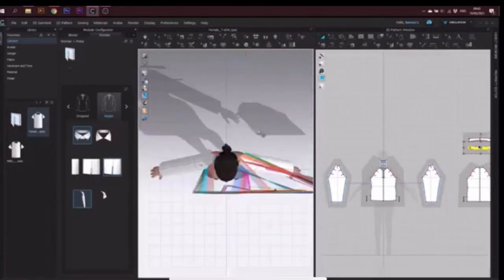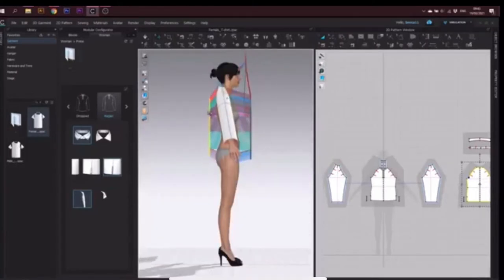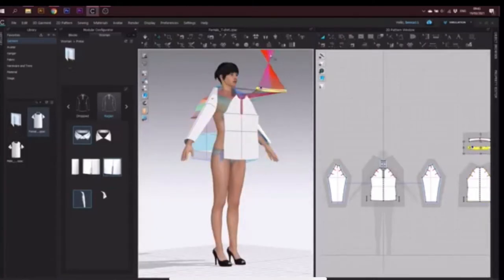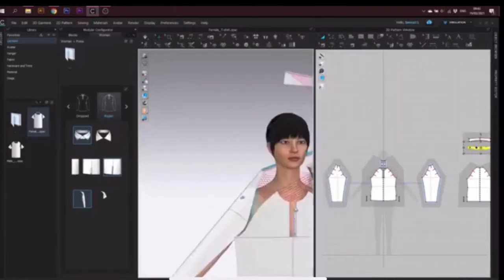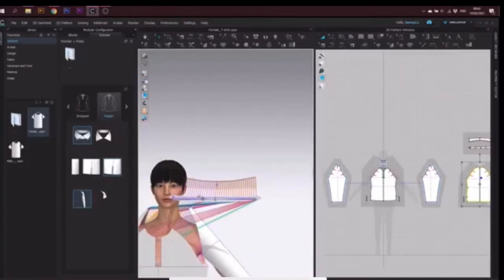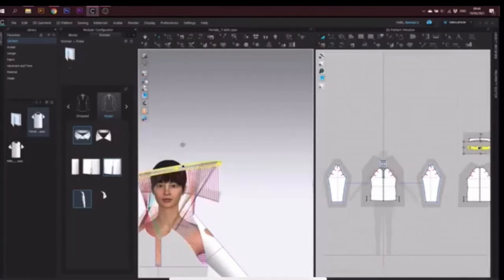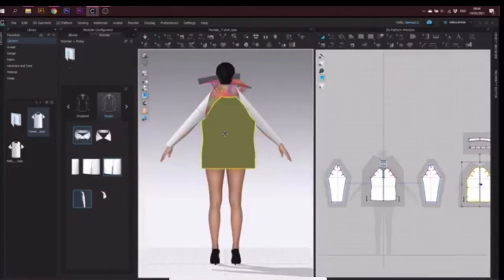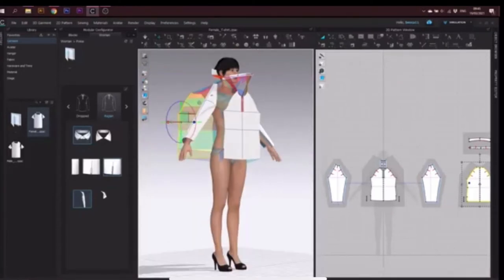So as I am showing you guys, I'm now going to try and do the best I can to position the pieces around her body where it makes sense. So the back piece will go on her back, and the collar will go around her neck where it makes the most sense. Now, I'm still having a lot of trouble positioning it, but of course with time and practice, I would be able to do this more easily. I also have barely watched, I literally just watched like 2 minutes of a tutorial to be able to do one thing, where I should actually watch a proper tutorial on how everything is done. But that's my mistake, so don't do as I do, do as I say.